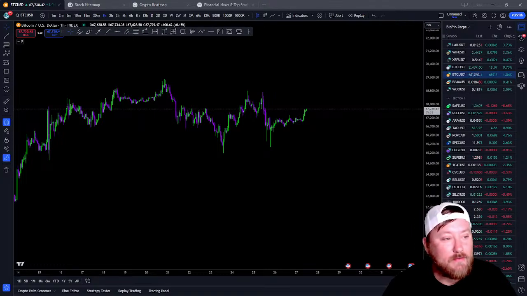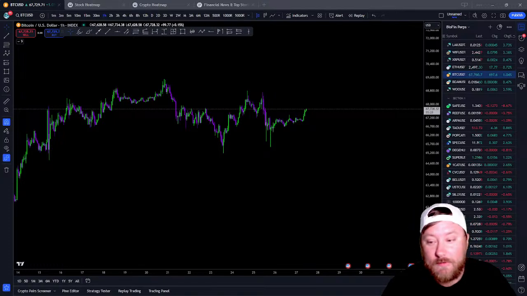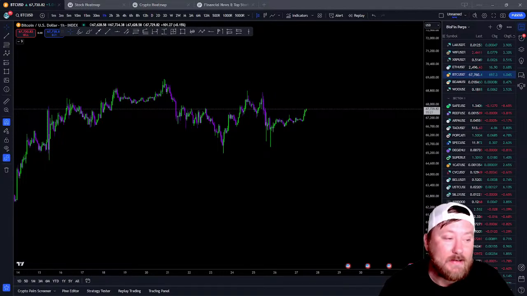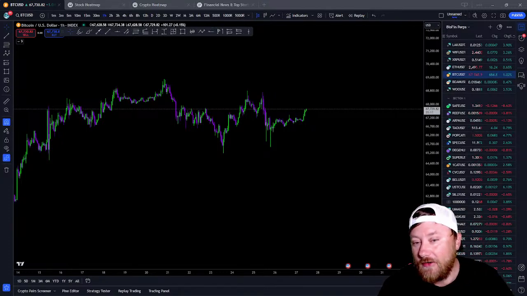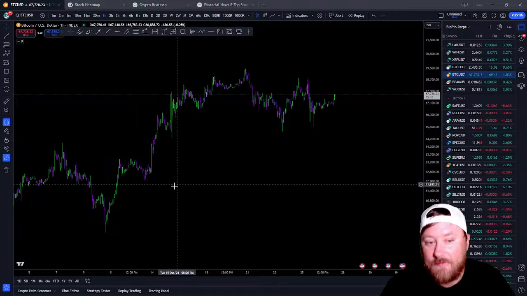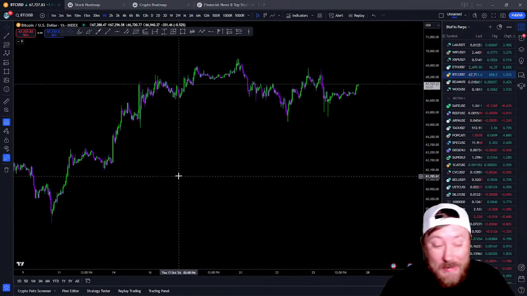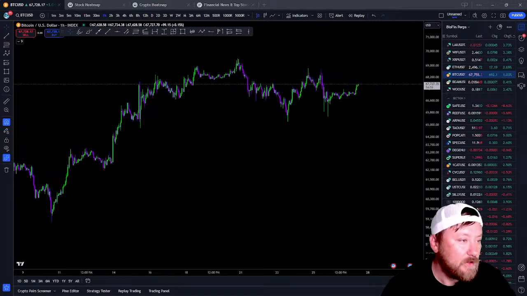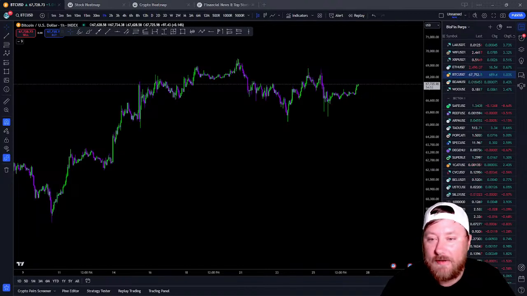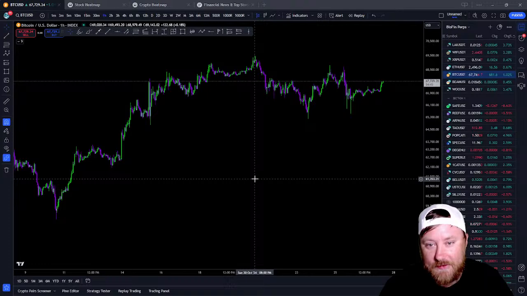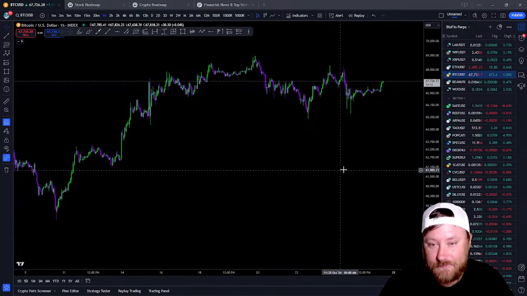Because corrections in Elliott wave theory are 1 2 3, or 1 2 3 4 5, or 1 2 3 4 5 6 7. Typically, you get 3, 7, 9, 13 on your corrections, and you get 5-wave impulses, sometimes 7 waves. I'm mostly just looking for the 5 and 3 though. 5 and 3. It's simple. It's easy. I'm not really looking to go too much more than that, because I use Elliott wave theory as just a foundation for market structure. That's really all that I'm using Elliott wave theory for, personally.